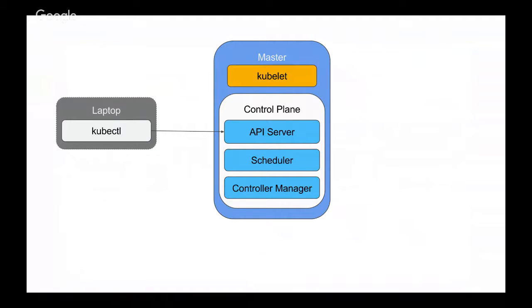So kubectl is a command line client that connects to the API server. kubectl has no special backdoor access or anything. It is simply a client of the API server. And so kubectl is affected by RBAC. That's what allows you to give away permissions to a specific namespace, to a specific set of users. They have their kubectl, and the API server will enforce the permissions that they're allowed to have.